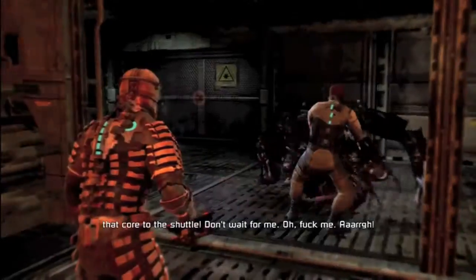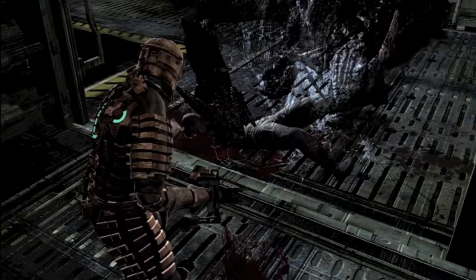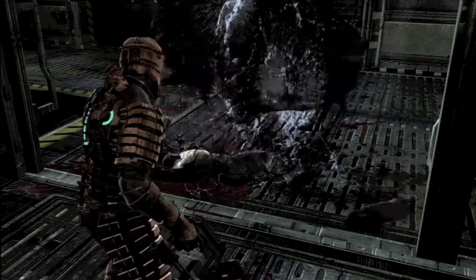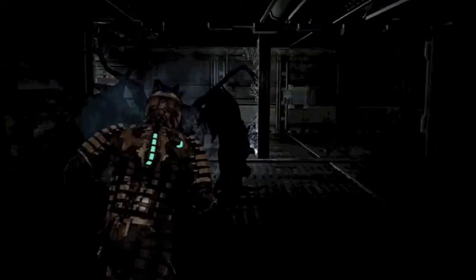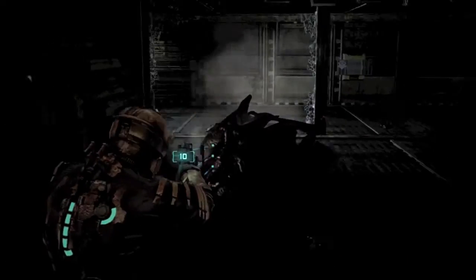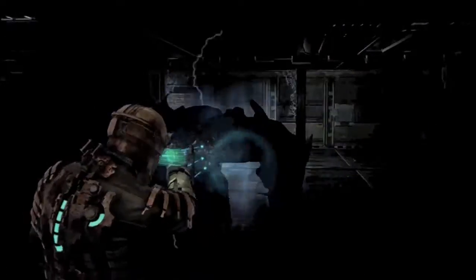I believe that is a super brute, and that looks painful. Really painful. Come on, curl up in a ball. You can do it. You can do it. Atta boy. Alright, where's your little yellow thing? God, I can't see it. It's so freaking dark, I can't see his weak point.